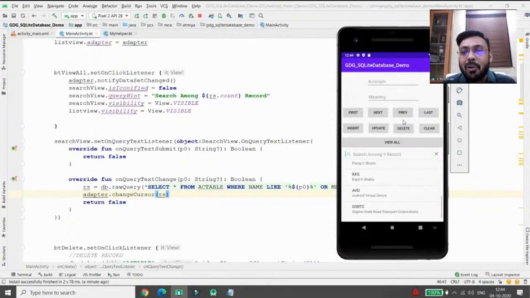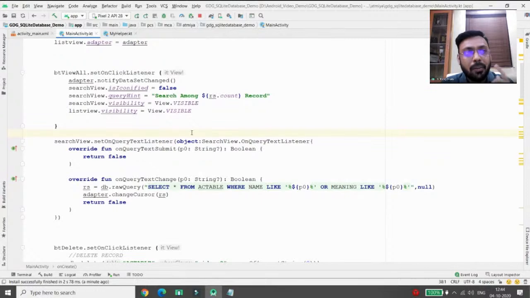This is the powerful feature, that is a search view, list view, first, next, previous, last, insert, update, and delete. But some students always ask, sir, if I long click over here, on BCA, and then I want to delete that particular record, then what to do? So whenever you want to perform a long click on any list view, at that time you need to use the context menu. And how to use the context menu will be my last topic of today's session.